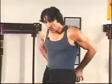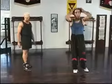So I mentioned something to you about sense of touch. We have this special method which is called Chi Sao.